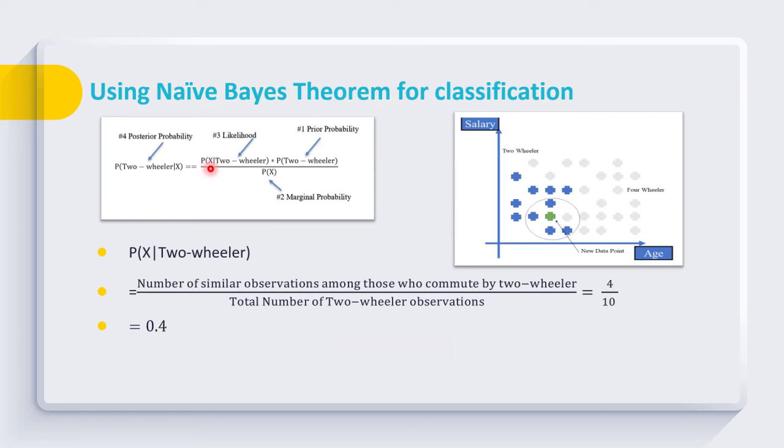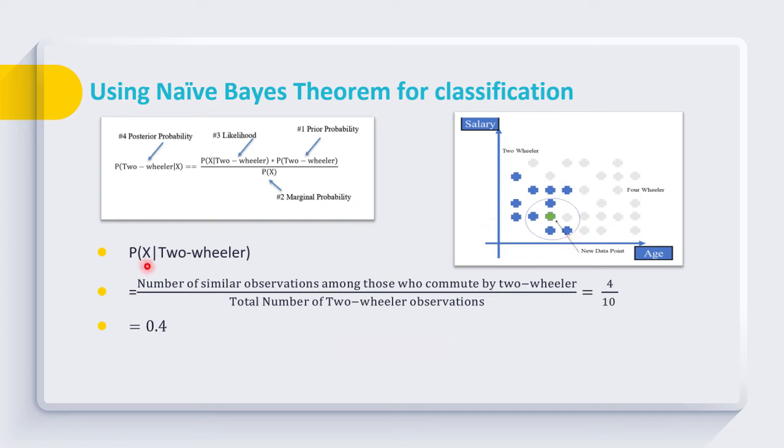It's very interesting to understand how we are going to calculate this value. So it is probability of X given two-wheeler. Here it is given that the persons are commuting through two-wheeler, and we have to find out the probability of X after this. So we only need to focus on the data points which commute through two-wheeler, and then we have to apply this over our area of marginality. So let's first of all only consider the data points which belong to the two-wheeler class. As shown in this figure, I have removed all the data points of four-wheeler class and am highlighting only the data points of two-wheeler class. And the count of these data points is 10.